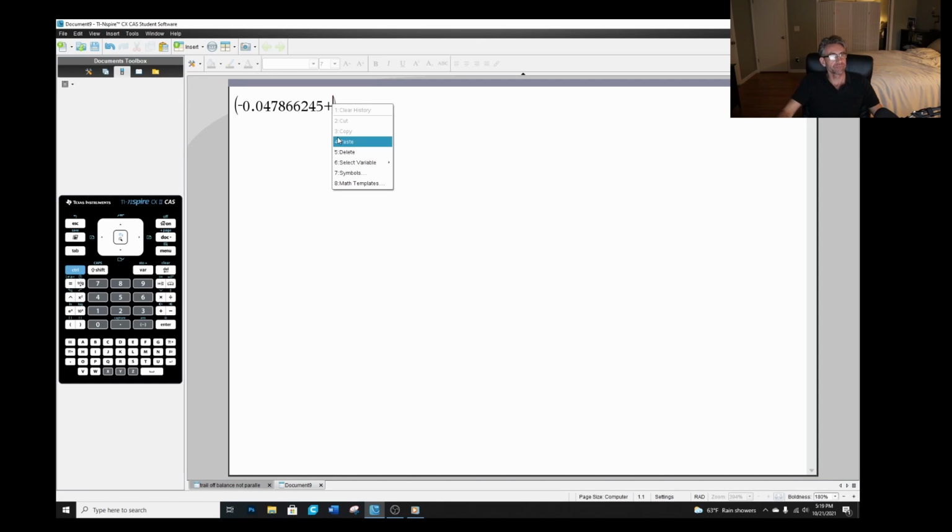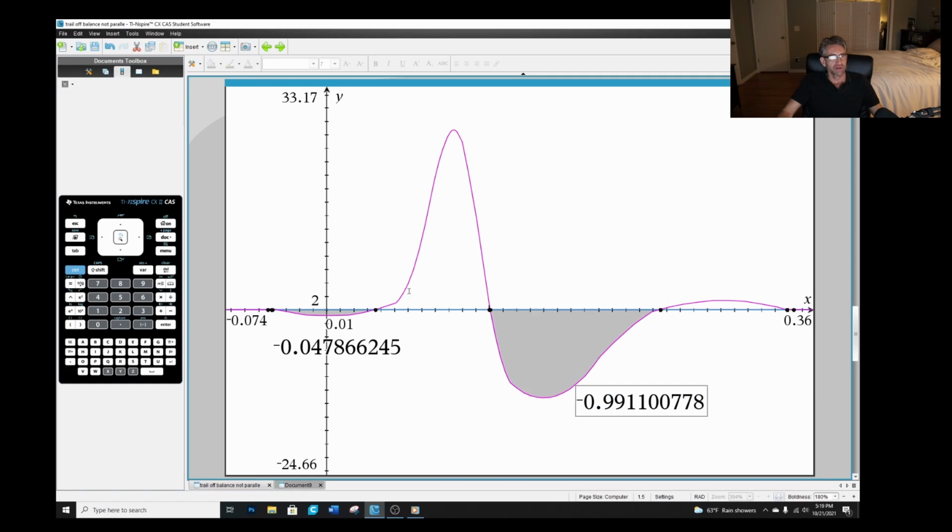Paste. Now we're going to add that to the area. We're going to add the area underneath this curve and the area underneath this curve. We're going to add both of these and see what the difference is.